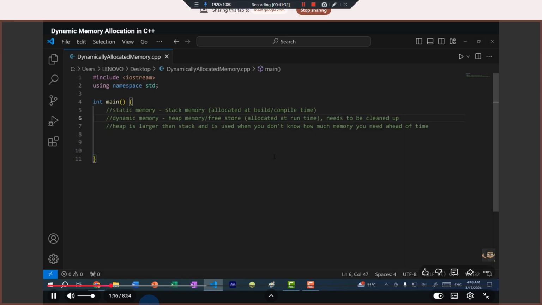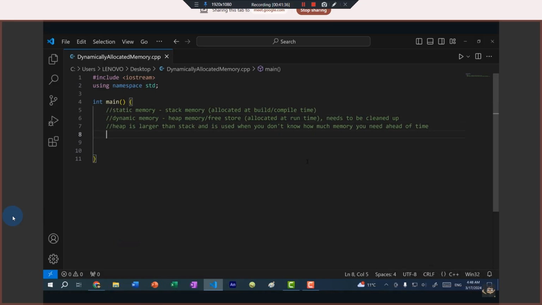For instance, let's say you are fetching emails throughout the day. You don't know how many emails you'll be getting, so in this case, maybe it's better to store that data on the heap. Another example would be if you are playing a video game and the game is constantly generating monsters and items. You don't know how many monsters or items will be generated because that might depend on how long the player stays in the game. For that reason, maybe you would want to use heap memory for storing those monsters and items.